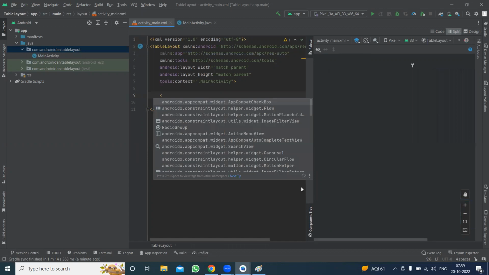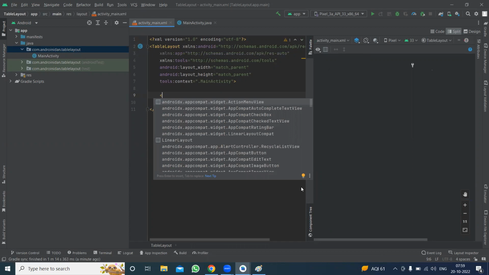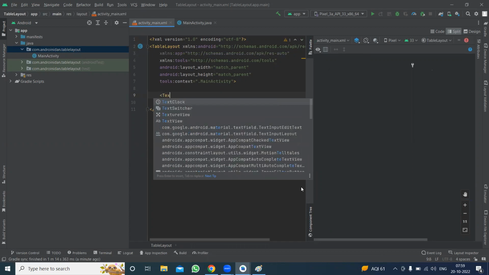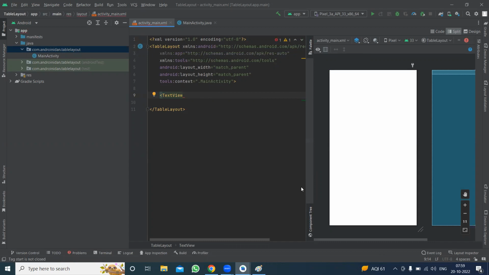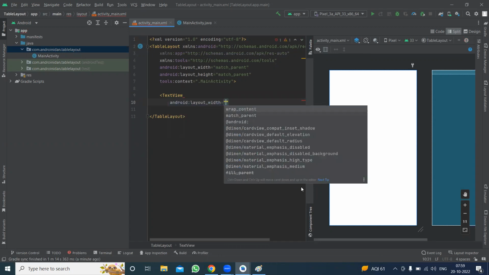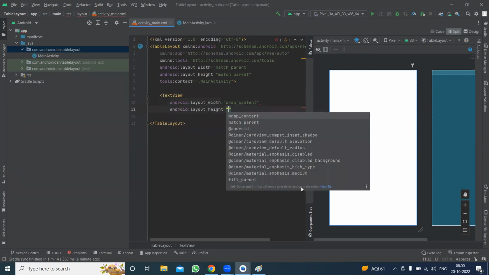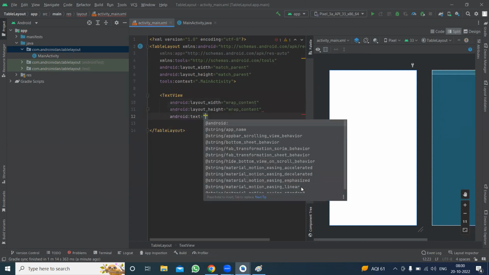First, I want to add something the same as a table, but in a table normally we cannot arrange buttons. So instead of a button, today I'm taking a text view. For this text view, the properties are width wrap content, height wrap content, then text.